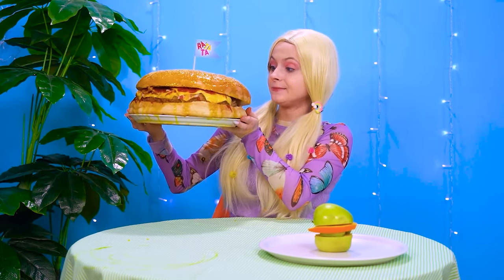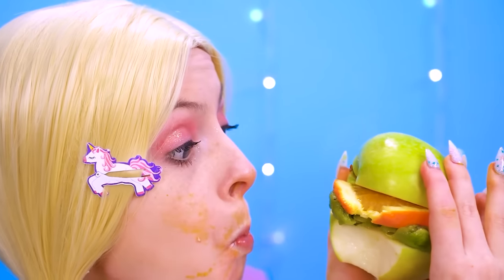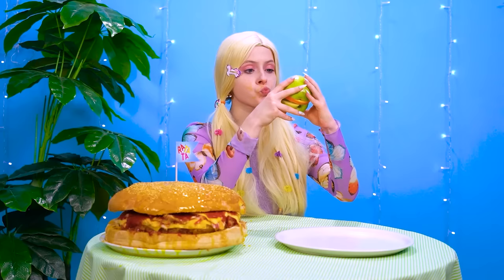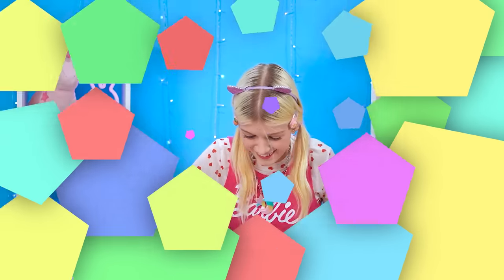Wow! Look at that massive burger! Yum! This is so good! What's this burger? It's very green! Crunch! Juicy! I have to go with the big burger patty. The apple one is... I won! Yay! I knew I would! Winner, winner, chicken dinner! This is bonkers!